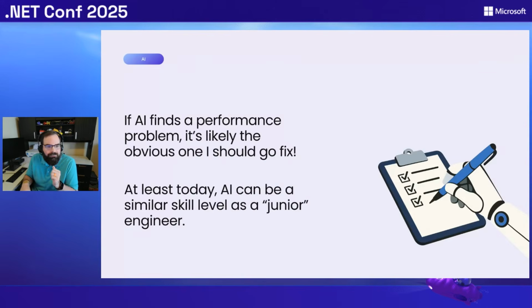I think of it as a productivity tool more than anything. When it comes to AI and performance, a lot of the time AI is going to find the obvious glaring issue that would be easy to find if you went and looked yourself. So in that regard, if AI finds a performance issue in your app, it's the one you should go fix. It's probably the worst one, the obvious one. And AI gets things wrong too, so it could sometimes suggest things that aren't really a problem, but that's why we have humans reviewing its work, right?